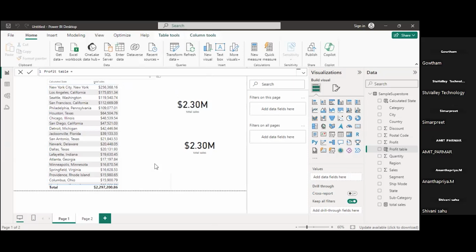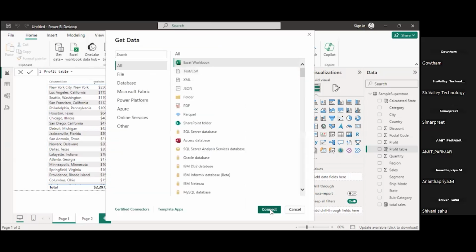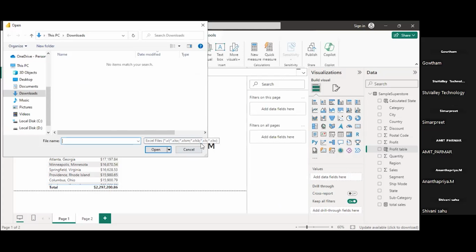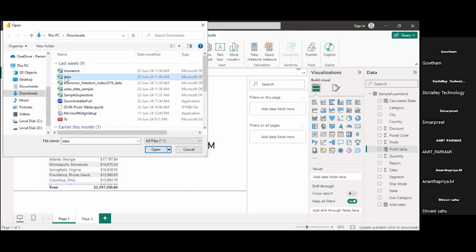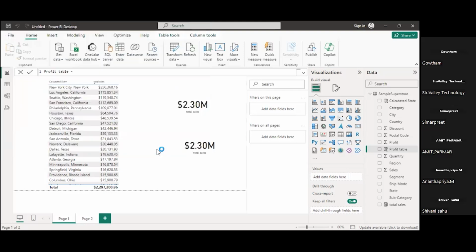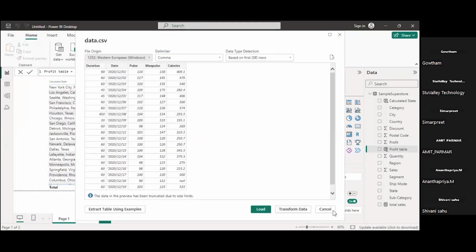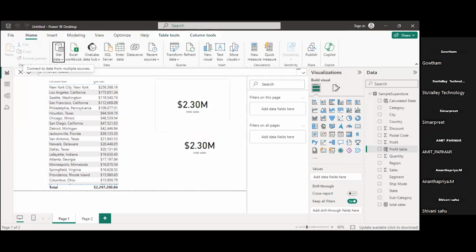Okay, click on the data table. Even though there is not, this is not the file which I shared now. Can you please download that file? Is there anyone who downloaded that file?